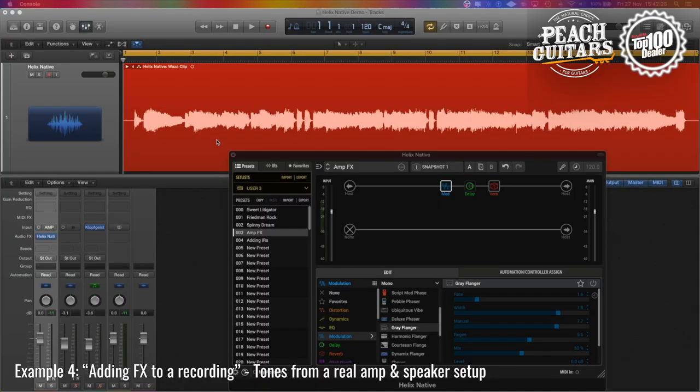So far I've been able to show you that Helix Native is fantastic as a plug-and-play interface. As long as you've got the correct gear, this is going to work flawlessly to give you some great tones straight out of the gate. And I haven't even talked about all the preset sounds that come loaded with the native — I'm literally just making my own presets here. So in the spirit of that, let's take things a little bit further.